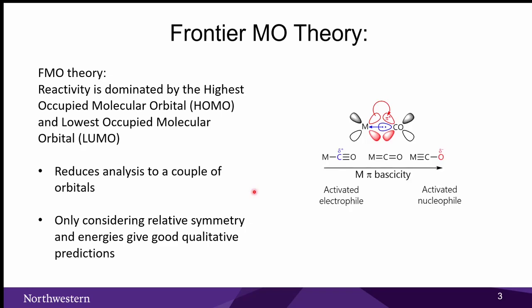And as a textbook example, you can talk about metal carbonyl compounds, where the carbonyl has a lone pair as its HOMO and a pi star system as its LUMO, and those can engage with the metal and balance depending on the properties of the metal. For example, in a more acidic metal, you might deplete that lone pair and activate the carbonyl as an electrophile at carbon. But as you traverse the periodic table and get more basicity in your metal, you could obtain more back bonding into that pi star system and instead activate that oxygen as a nucleophile. So in this way, by just thinking about the relative symmetries of the fragments you're looking at and applying some basic periodic trends, you can get a reasonable prediction about what's going to happen in this type of system.